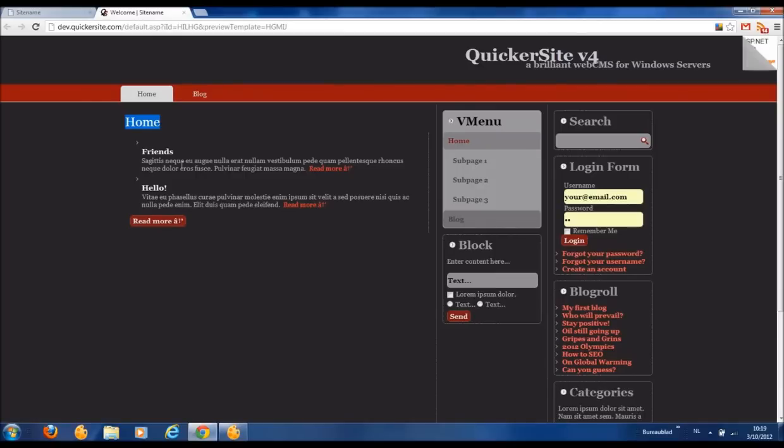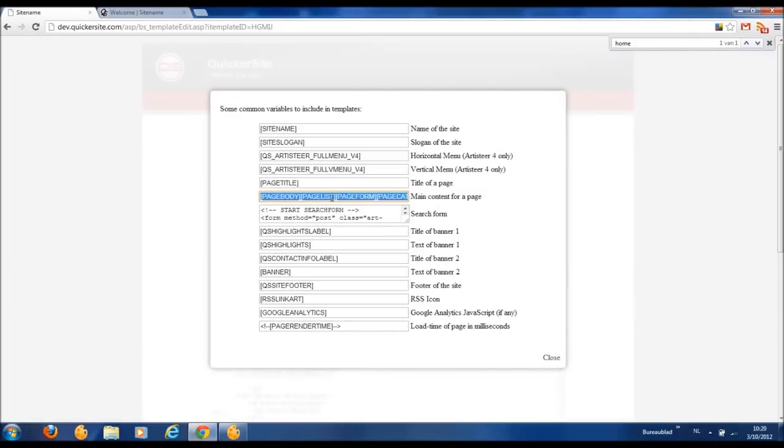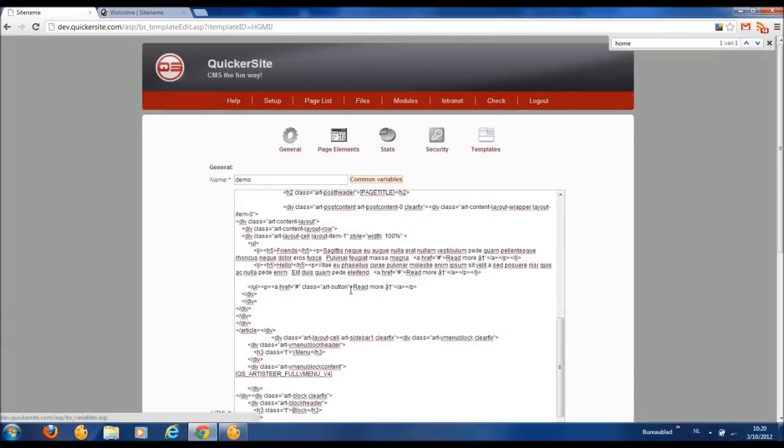Finally, I'm going to replace all that default text with the text I need, and this is the main content for a page. This is the most important variable in a way, because this is where you will have your page content.